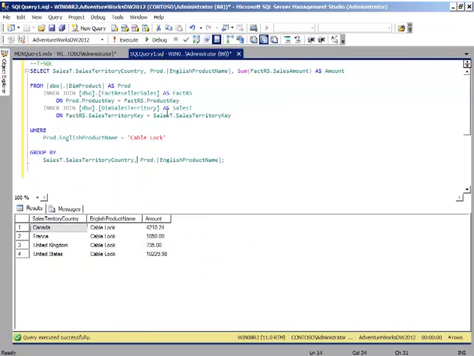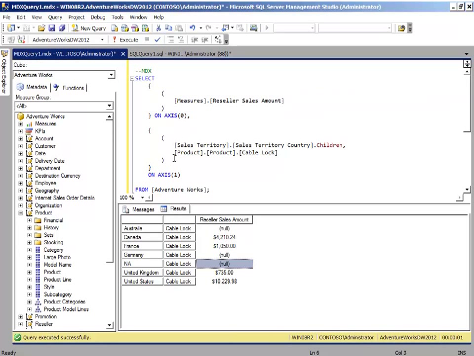Now if you again observe, in a SQL query we explicitly mention these joins between the tables. In my MDX query there are no joins mentioned anywhere. So how is the MDX query able to figure out which tables are to be joined, based on what keys, to produce the data? This is how MDX queries are different when it comes to joins. In MDX queries, the joins are mentioned as part of the database design.